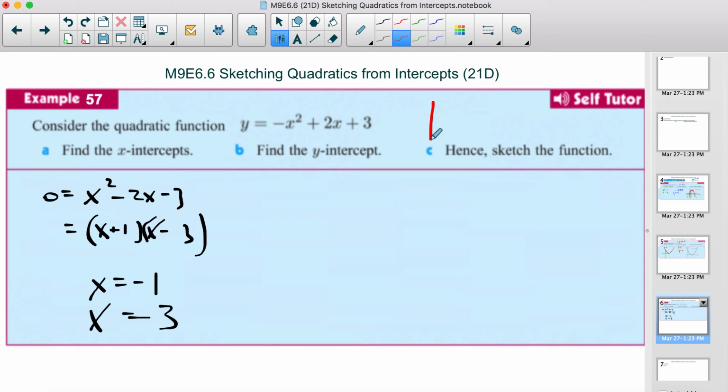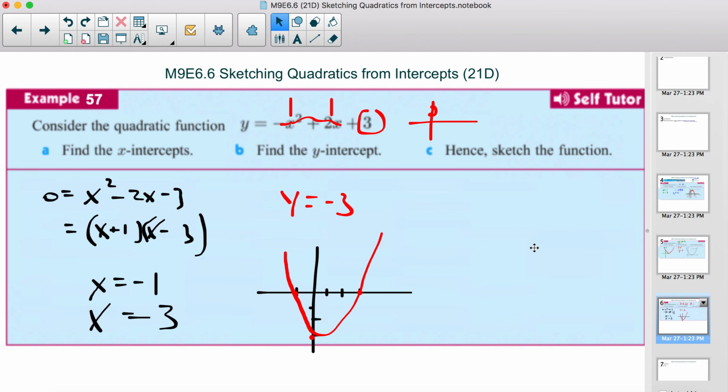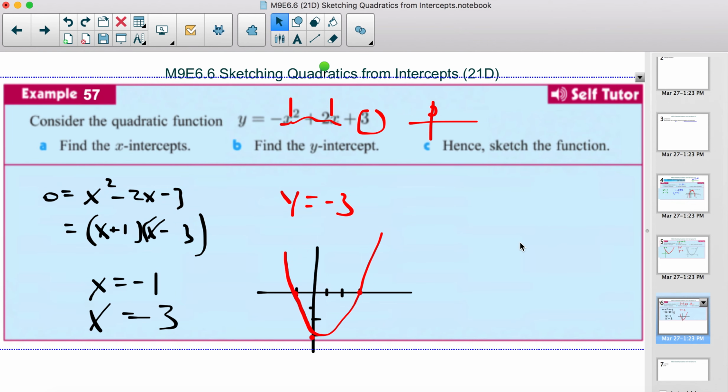Y-intercepts occur when the x value is 0. It's not over left or right, so let's put in 0 for that, 0 for that. Those become zeros. The y-intercept is 3. And then when you sketch it, this is all I want from you, right? Just like -1, 1, 2, 3, 1, 2, 3. Plot your points. Here's the intercept, -1, positive 3, -3, little smooth curve. If you can find the vertex, that's great. So it should look something like that.